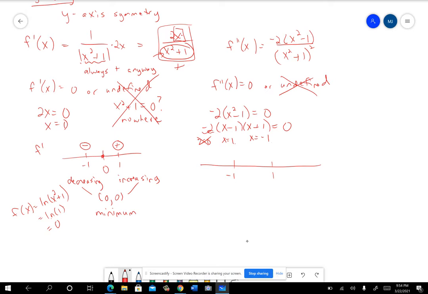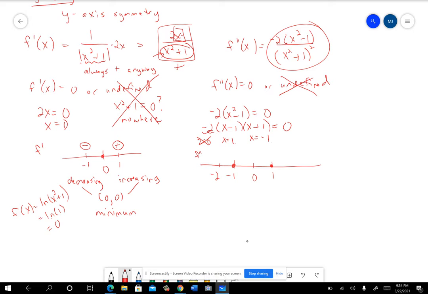Okay, let's go ahead and put 0 on this also. We'll just break it up a little bit more than we normally do. Okay, so if you're over here, these are the possible inflection points. And if you're over here at, say, -2, we're checking in f double prime to see what the sign would be when you plug in a -2.